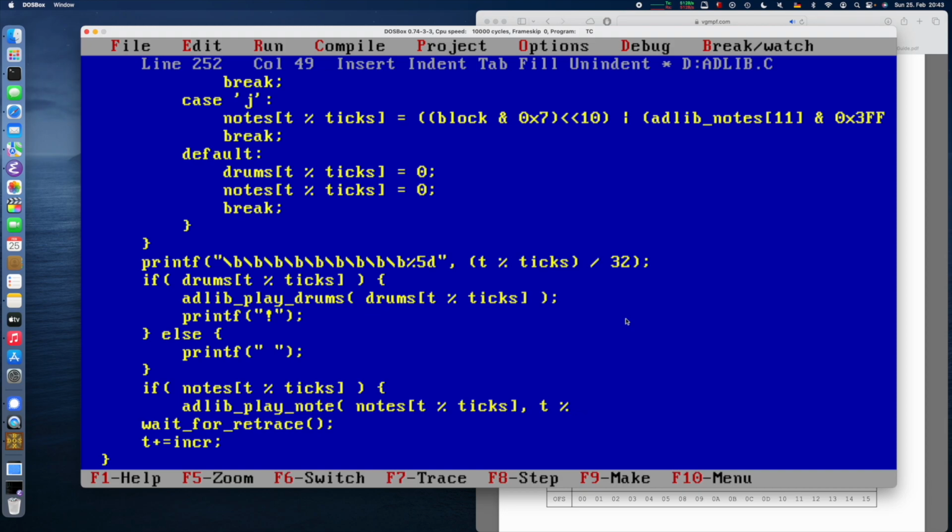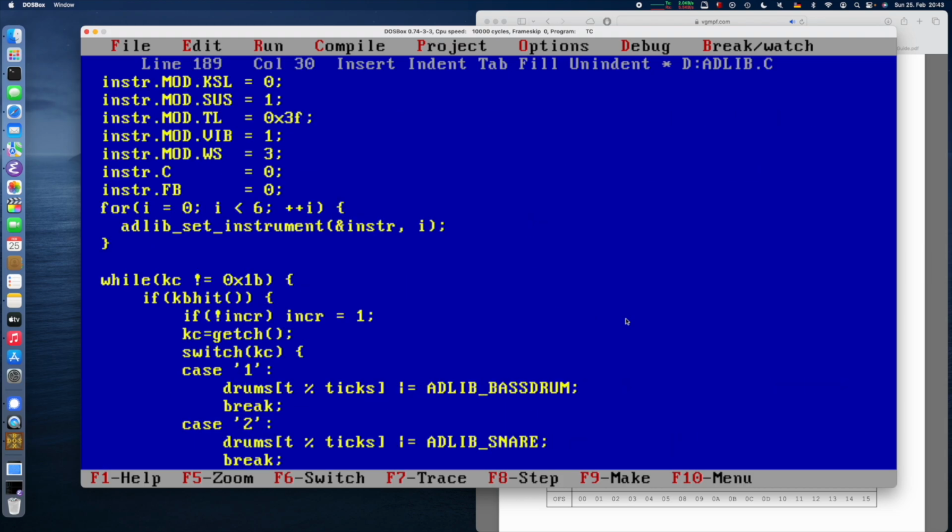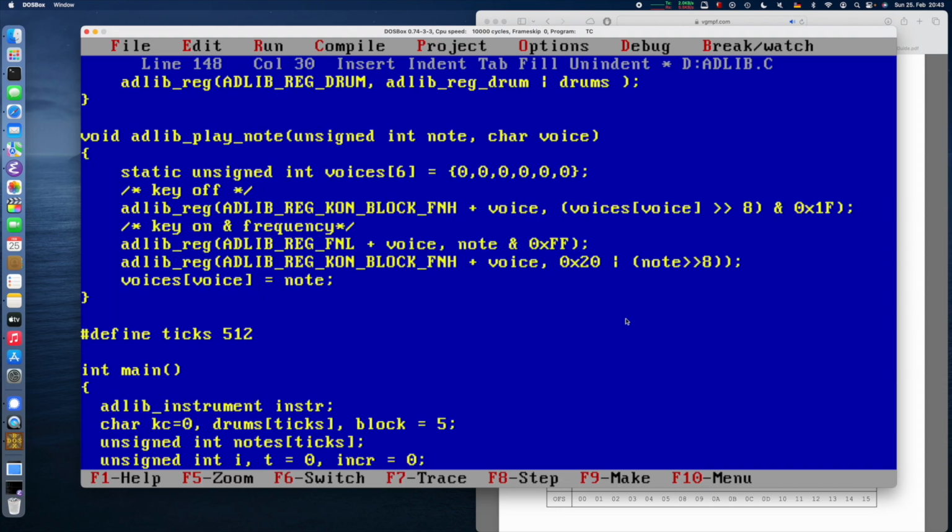And I'm using this trick here to switch between all the 6 channels depending on the tick number, basically. I should probably just use a rolling counter to get an actual polyphony that works. Yeah, let's do that. I think that's actually better.